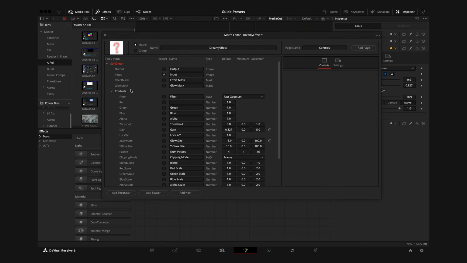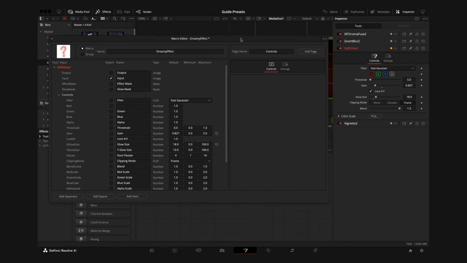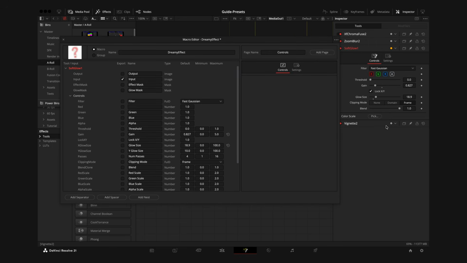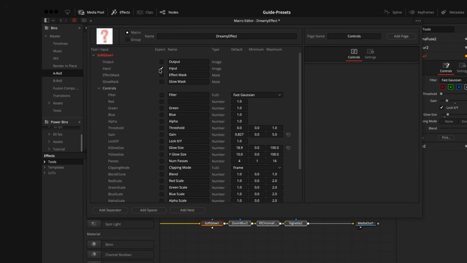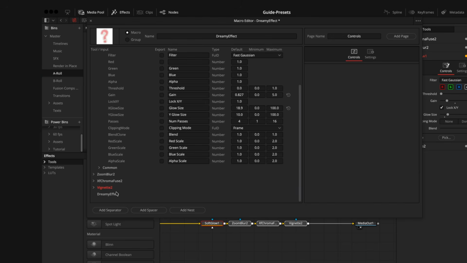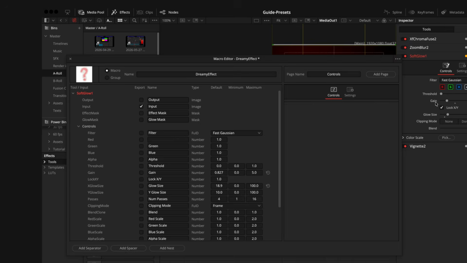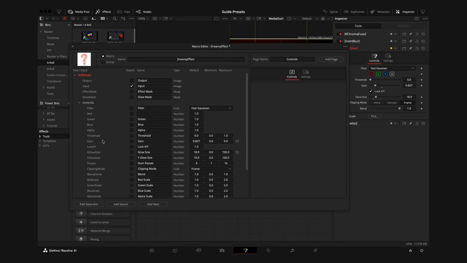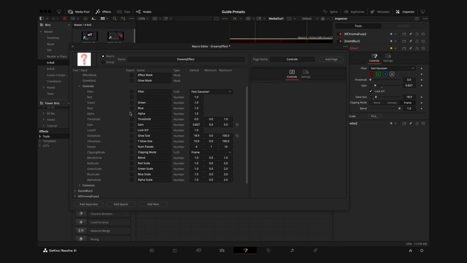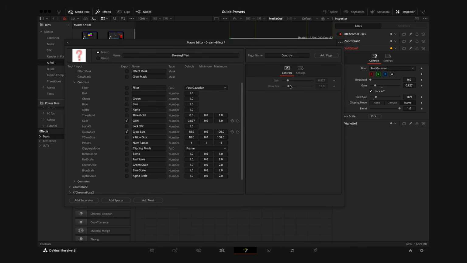Okay, and now you have this really big list of settings. These are basically just settings that you can find on the nodes that you used. Also here, remember to have the input of the first node and at the bottom, the output of the last node. And now just basically look for things that you would normally change and select them in this panel. So for example, here on soft glow, in the future, I want to customize the gain, but also the glow size. And as you can see, those controls appear on your preview, which is on the right side.